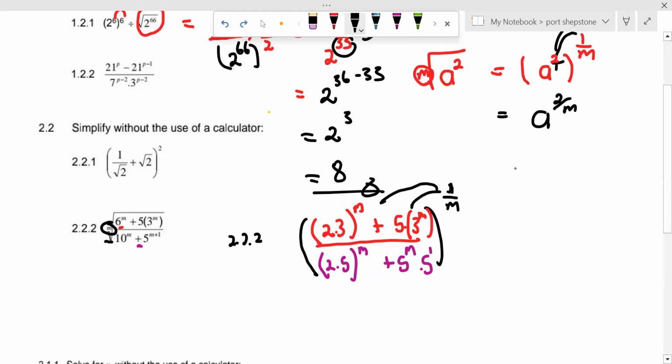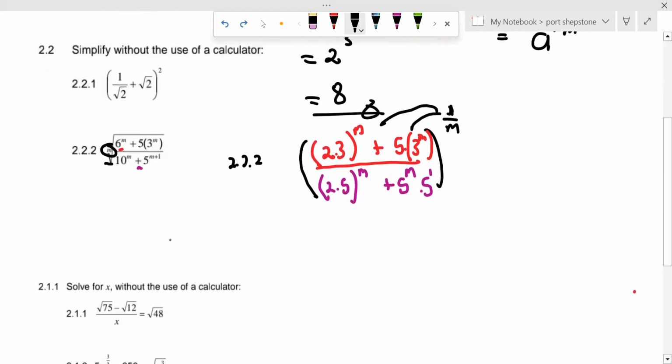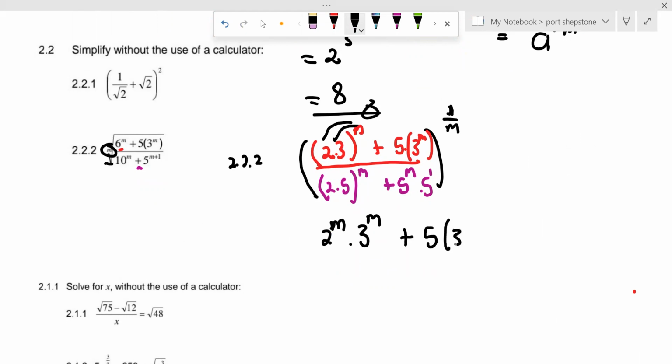We want to remove the plus and the minus again. Now, the best way you can remove the plus and the minus is to simplify. So you can come and say, okay, we have here this one multiplied by this one multiplied by this one. Let's remove this. This doesn't work. We don't have this. And then here we're going to have 2 to the power of m multiplied by 3 to the power of m plus 5 multiplied by 3 to the power of m, close bracket.